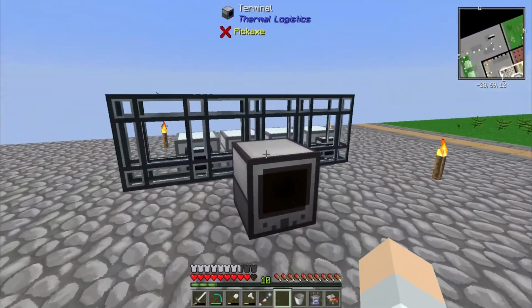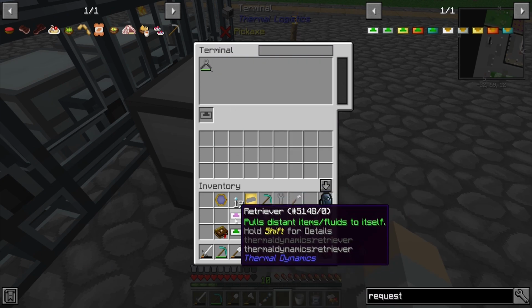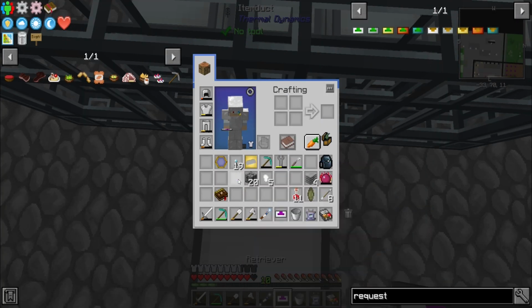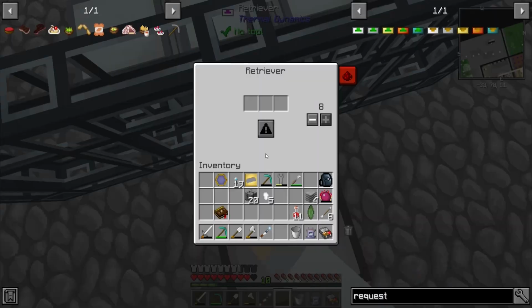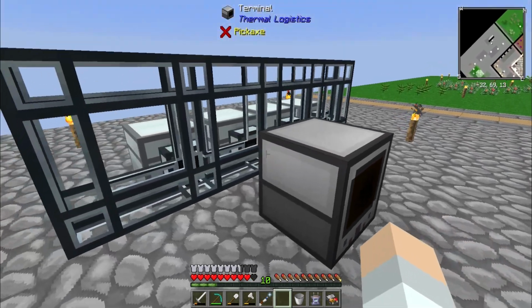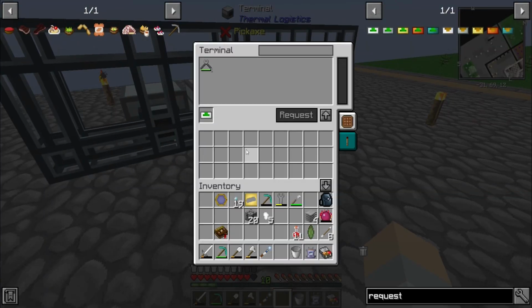All right, I think we are almost ready. We're just about ready here. What do we got? The requester is what we want, and then we put the retriever here. And if I've done this correctly, do I have to set this at all? I don't think I do. Maybe I do. Retriever, we do have a filter, blacklist, and so on. Doesn't really matter that much. We can alter this later. There are better versions of the retriever and everything, but this will give us a little bit.